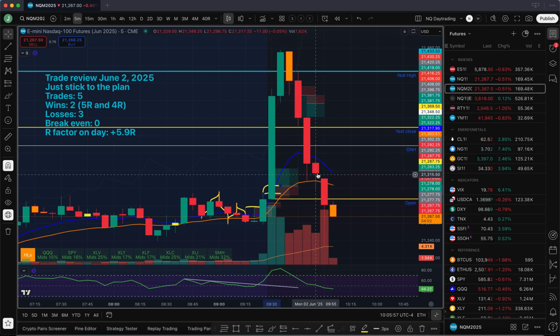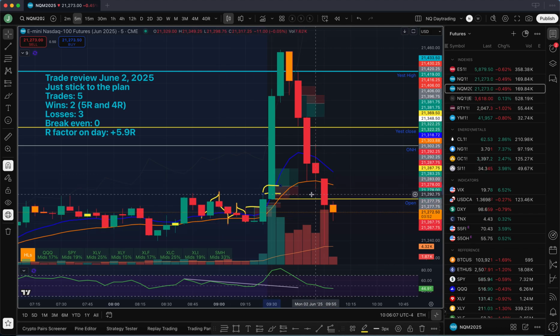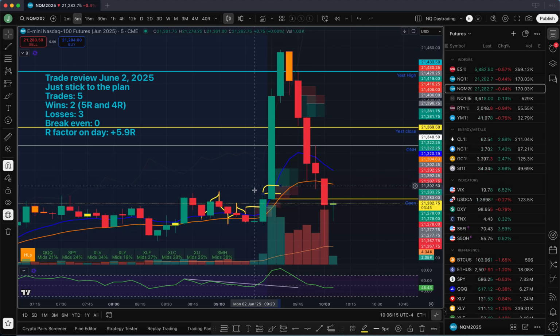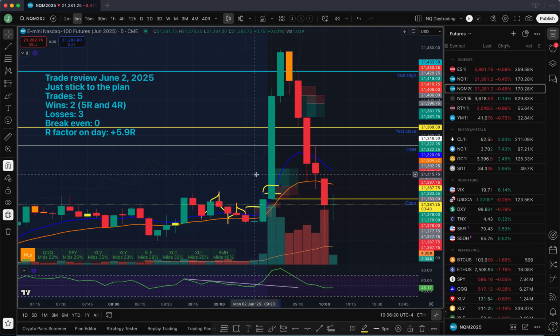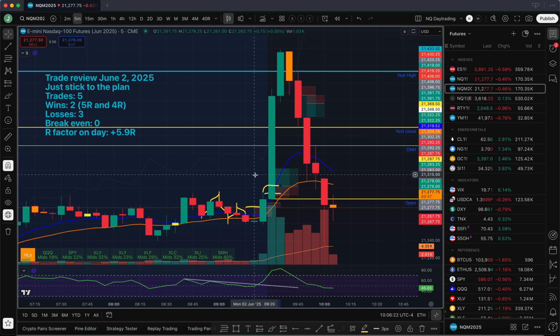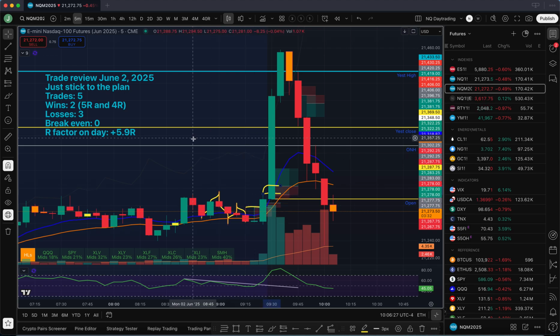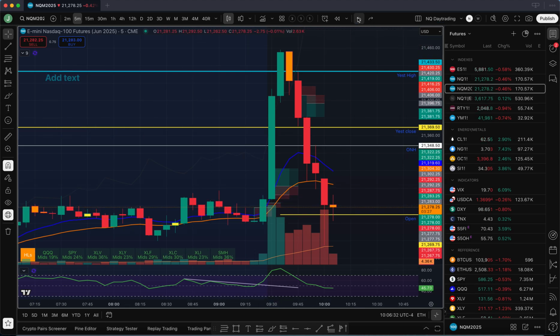So it was initially a 10-point stop loss, 30-point target, and then I added a 20-point target with the stop at 5 points from my new average. Worked well, got me back on track. If I had skipped those 2 pre-market trades, I would have been done for the day right there. I stopped when I hit 5R on the day, and I had a 5R trade, but those 2 stupid pre-market trades that I shouldn't have taken caused me to have to keep trading for a little bit longer.